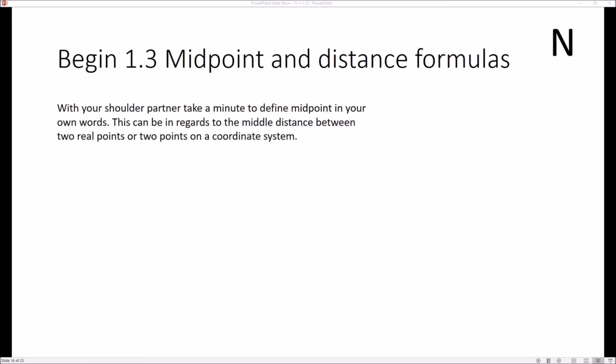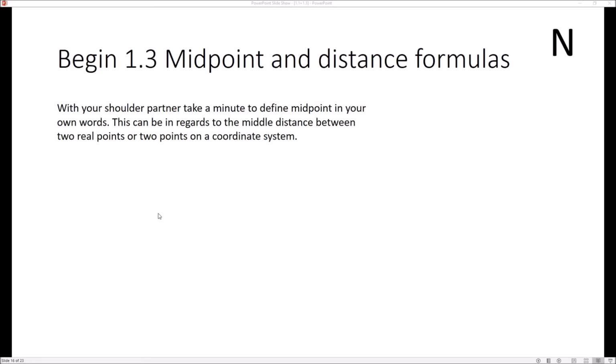So we have, well, you don't have a shoulder partner because this isn't a video, but in class, this is something we'll normally do. You'll have a chance to talk over everything with your shoulder partner so that you can start assessing your understanding, to start thinking, what questions do I need to ask, or am I really good at this? Was I able to explain it to the person next to me in detail where I feel like they should be able to do it now? So if you've done that, you're ready. You can take your notes and let's move on. If you're struggling, start forming your questions now.